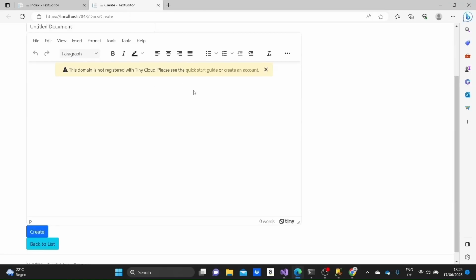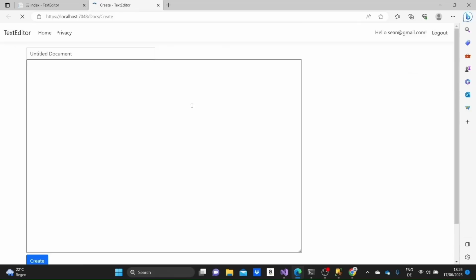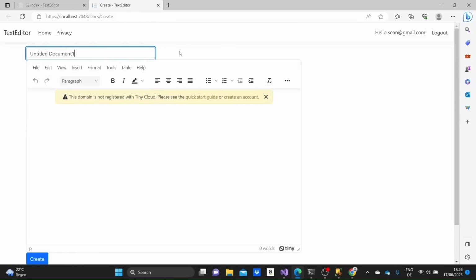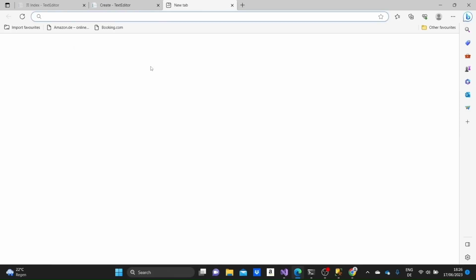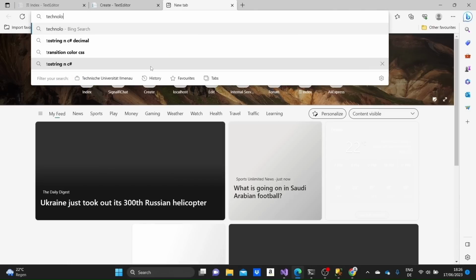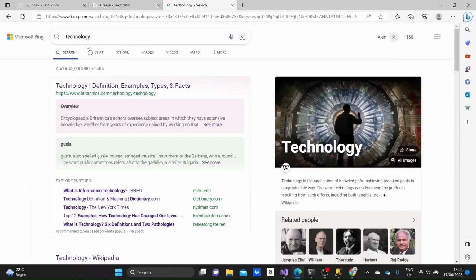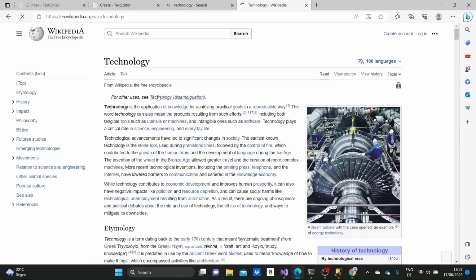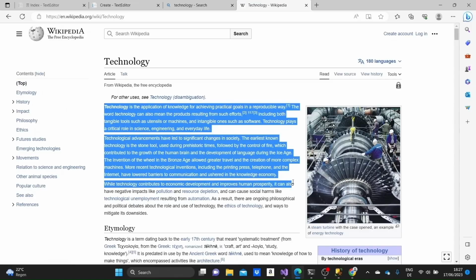Let me run the application. Actually, I need to create firstly a document so that we can see what we do in our edit page. Just something about technology, I don't know. Just an example.